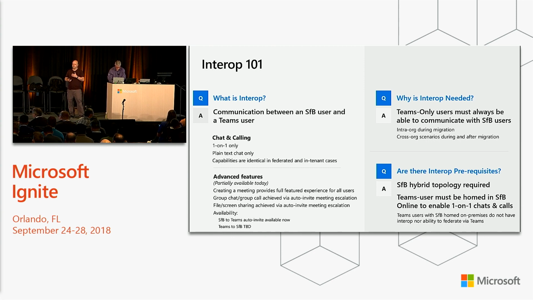And just to set the stage for a little bit at a really basic level, why is this needed? If you don't migrate it once, you're going to be for some amount of time in a situation within your org where you've got some users who are in SFB and some are in Teams and you want to communicate. So that would be an interop scenario. Let's say you get that over with, or let's say you just go instant somehow. Even after you are a Teams-only org, the need for interop continues.